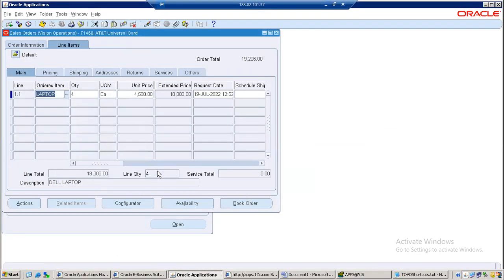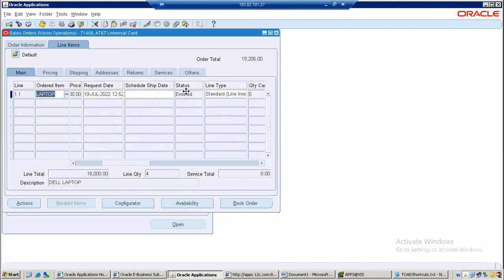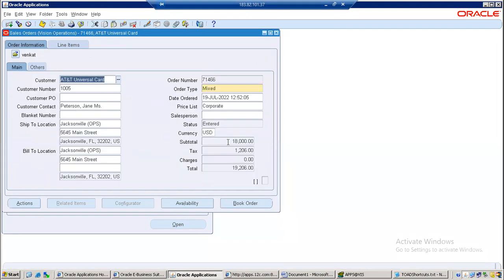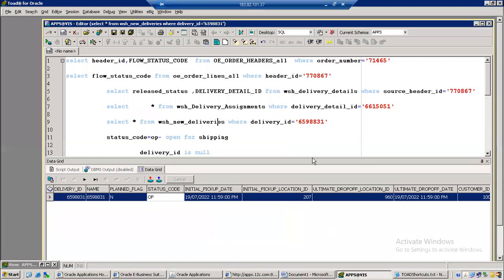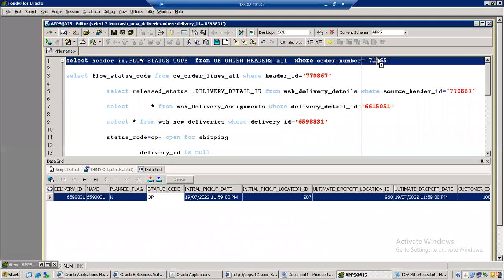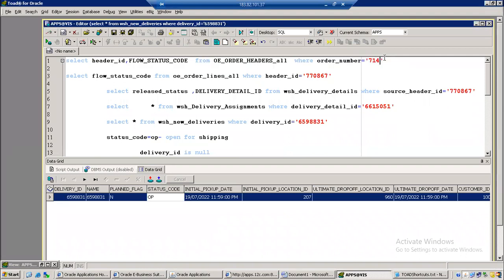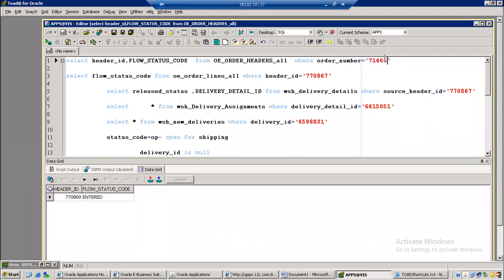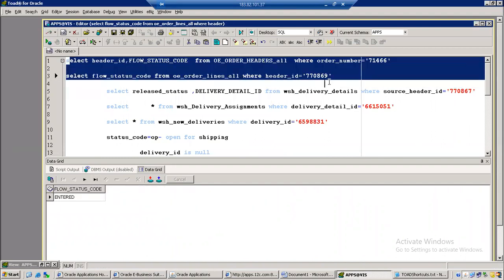Before booking, we have to see the status of the sales order, that is Entered. You can verify it here itself. Here 869 is the header ID, status Entered. So these two tables we have checked.